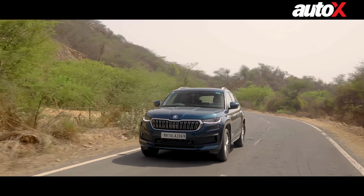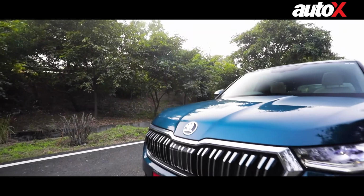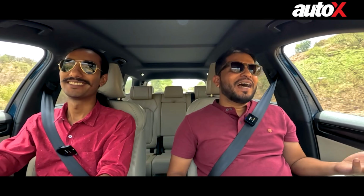But if you're traveling with everyone in the family, you'll also need boot space. Both these cars, I think this has 270 liters. That is 300 liters. I'm telling you this because I took this car on a road trip to Dehradun with my family, and we had kids also. Of course, we are 6 people, and I wanted to utilize the third row as well. But ultimately, I ended up folding it because you needed space for luggage. That's the whole point. Harsh reality.